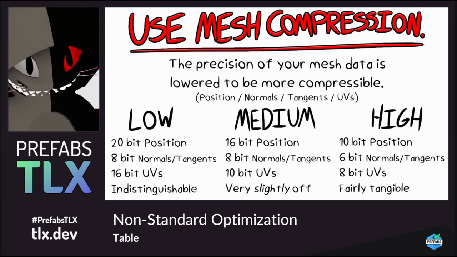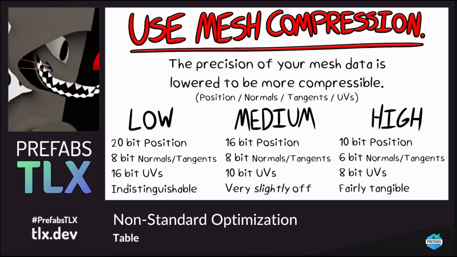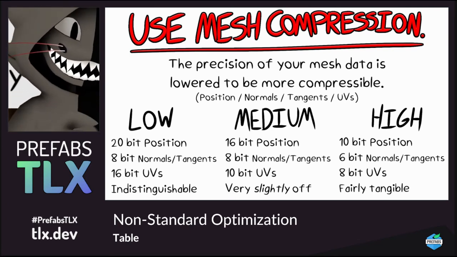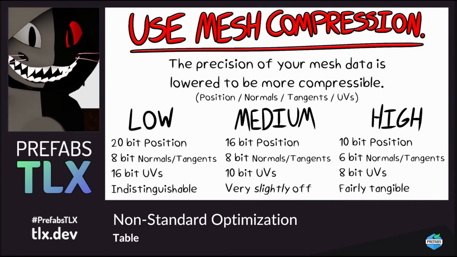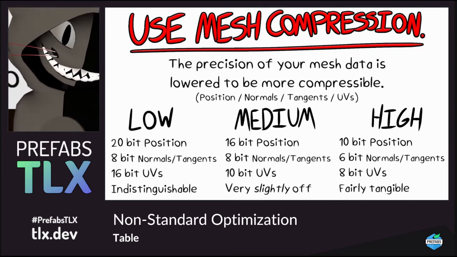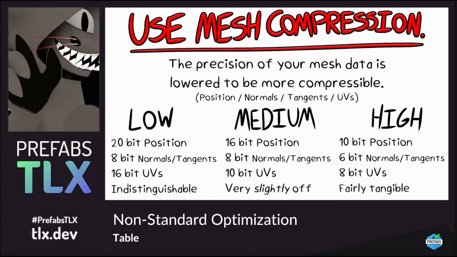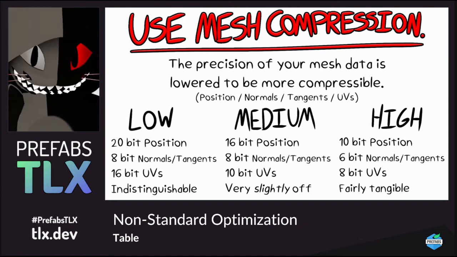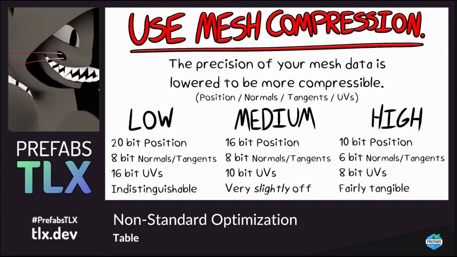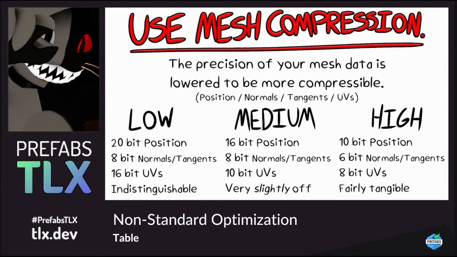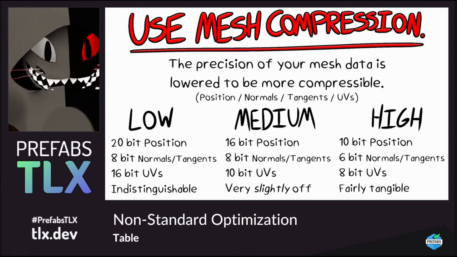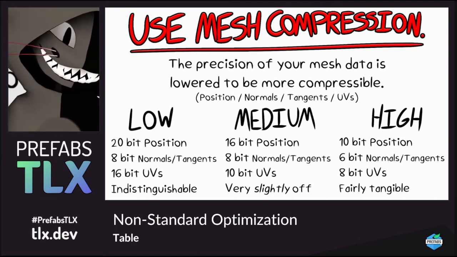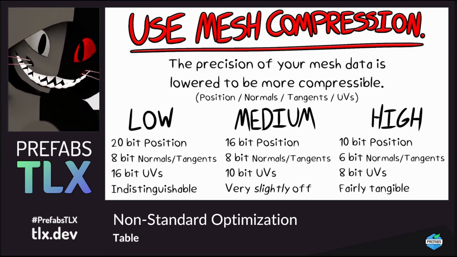Medium, you can kind of notice it a little bit if you strain your eyes really hard. There is somewhat of a visual difference. High, definitely a visual difference. You're going to notice it, but obviously you're going to save a lot of space. I usually only use high for things like distant LODs. Medium and low, I alternate depending on whether it's a big object where the precision of individual vertices is important, like if I blew it up to 10 miles wide and you're inside of it. Then you want low instead of medium, but most things should probably be medium.